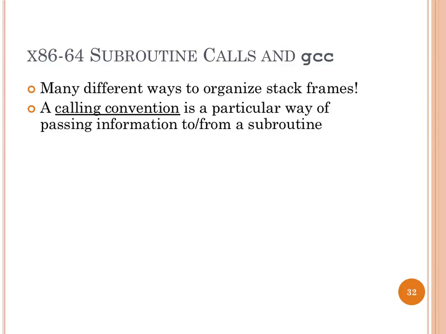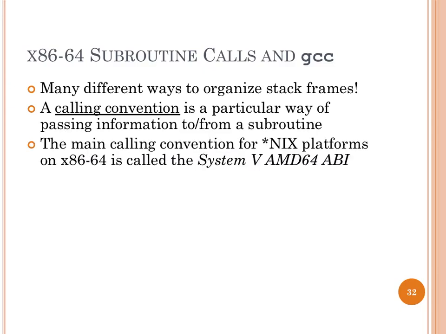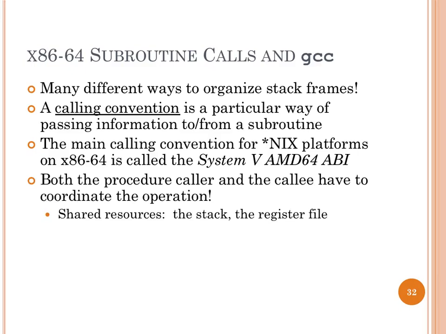This is where the C word comes in again: convention. It's not theory, and there are no underpinnings. It's just that everybody has to do it the same way for it to work properly. The convention that we will be following is used by everybody on 64-bit Intel x86 processors, because when we had 32-bit processors, we had like 4 or 5 ways of doing it, and it was chaos. So everybody follows the System V AMD64 ABI. ABI stands for Application Binary Interface.